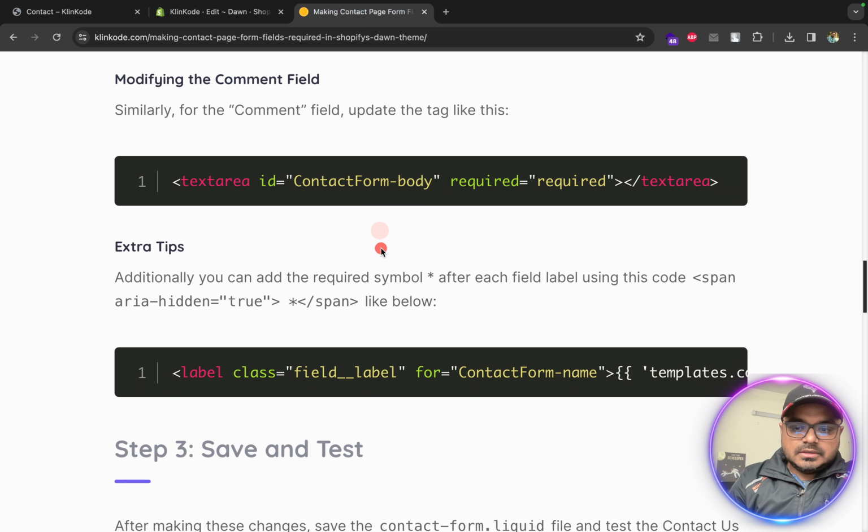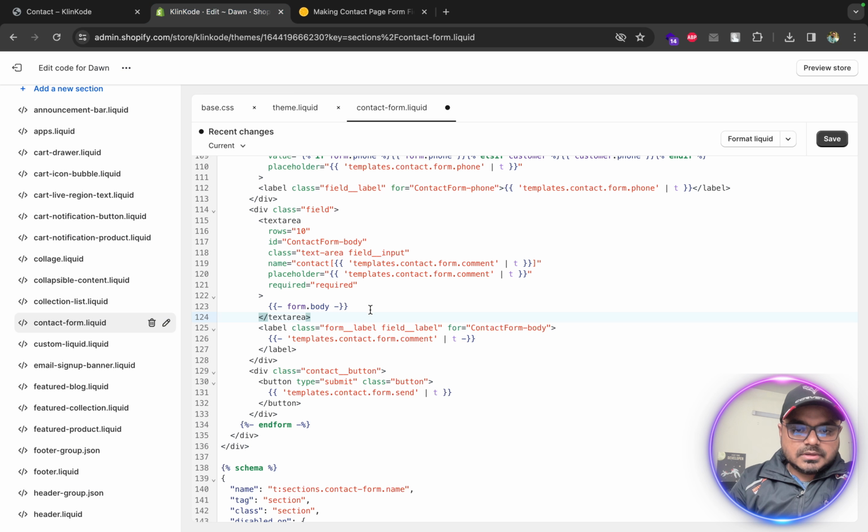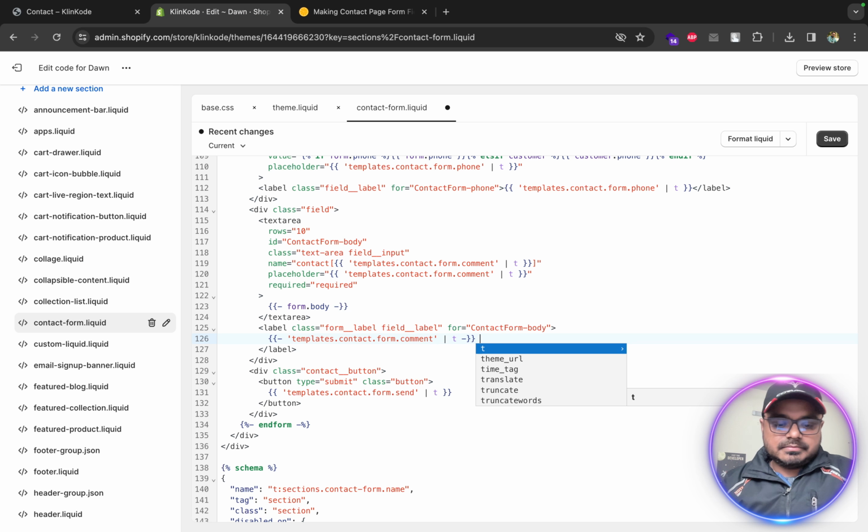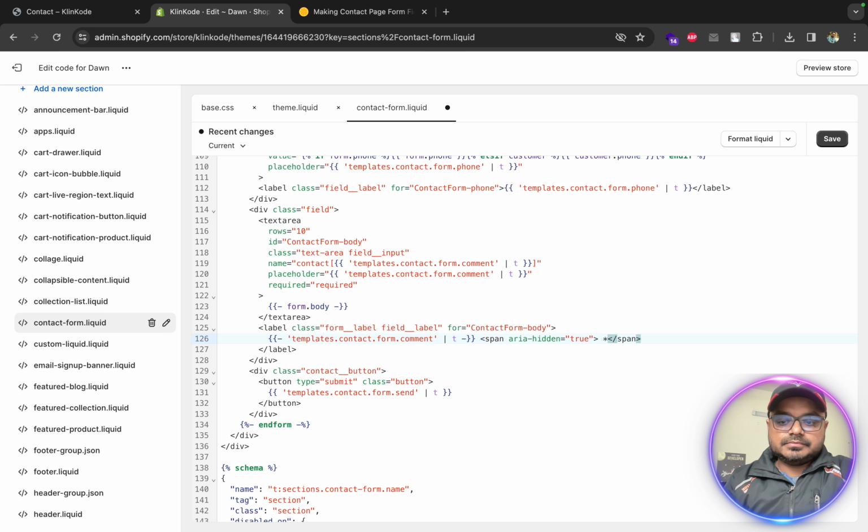Okay, additionally we can add the asterisk symbol as well using this code. Let's copy, and we need to add this after the label name or label tag, inside the label tag of the contact form body.